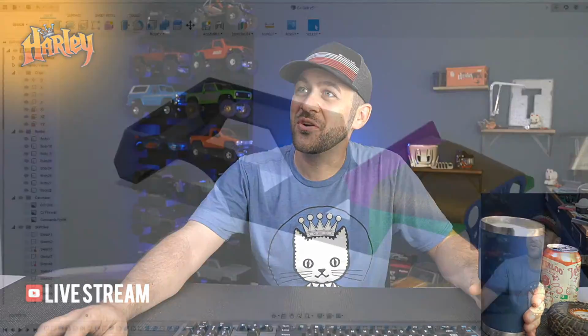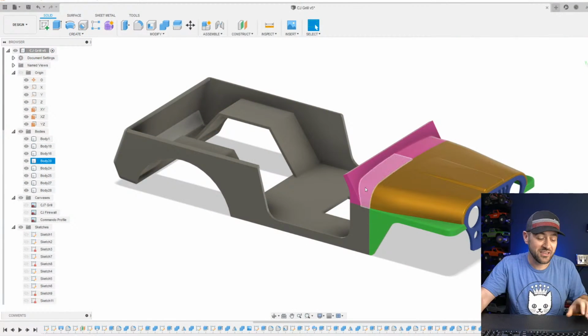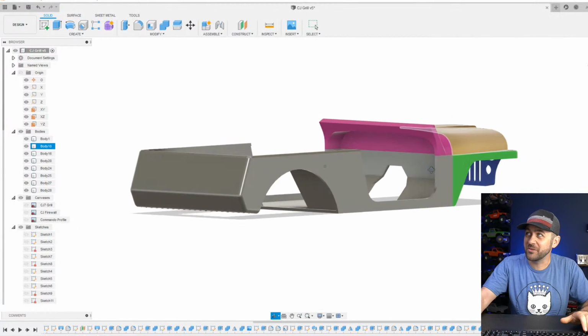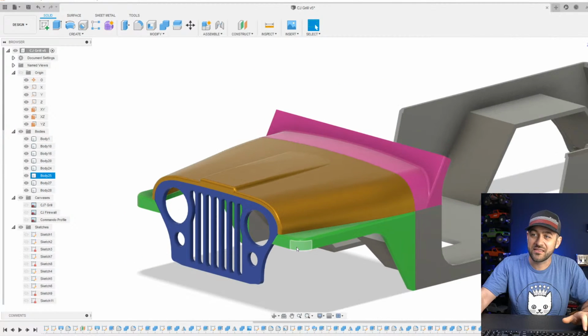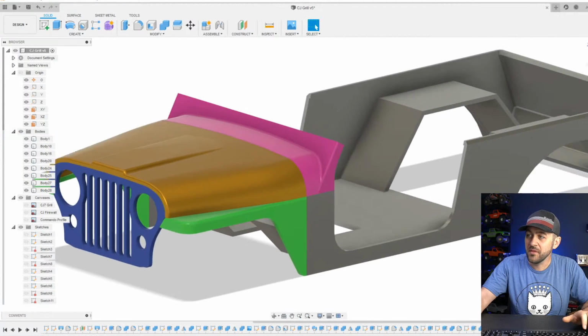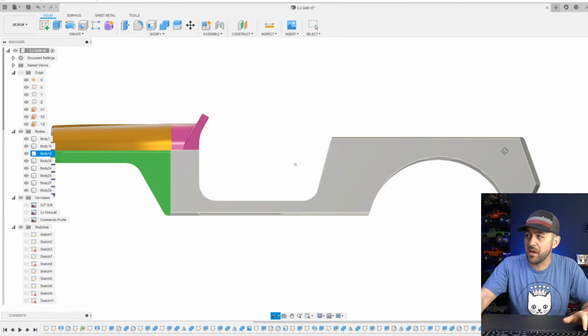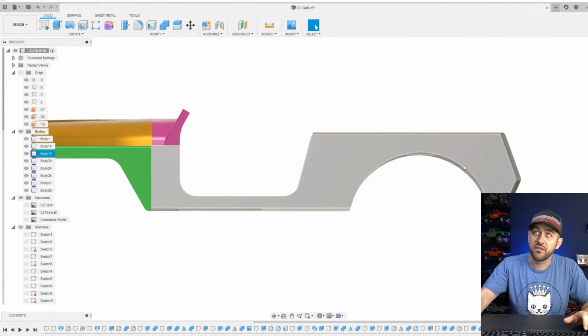Let's jump into Fusion. So let's switch over. Here's the progress on my newest project, which we were showing briefly the other day. It has a CJ7-esque front end, and then it's going to have a Jeepster Commando rear portion of the bed.